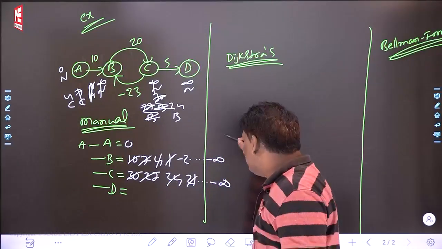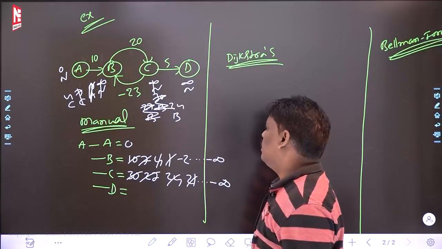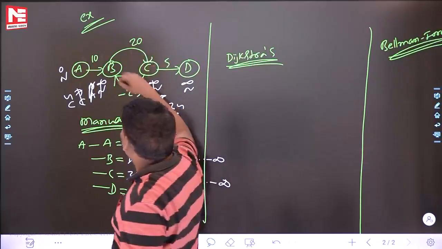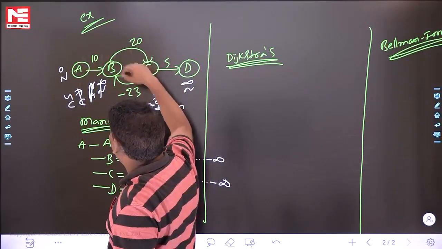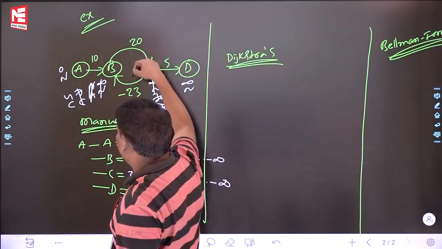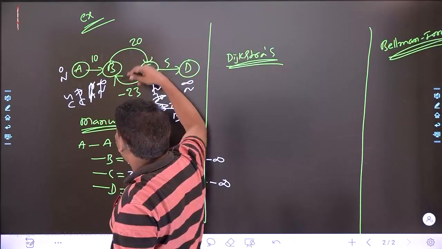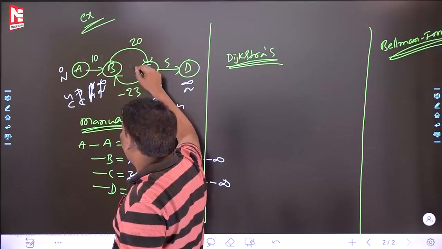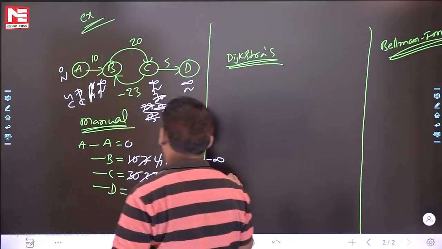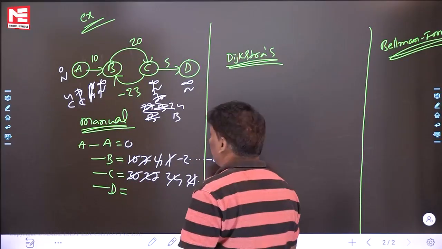Some people are asking, sir, why did you stop? A very small value came. How many times did you repeat? Infinite times you repeated. Is the value increasing or decreasing? Decreasing. Infinite times going on, every time decreasing. So it became a very small value, minus infinite. Right? And one more thing.